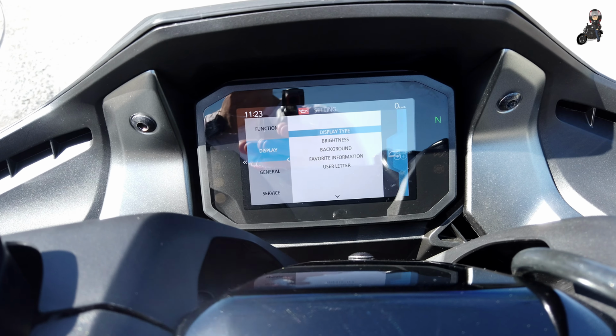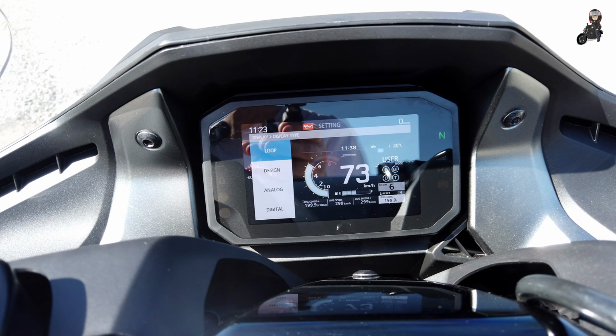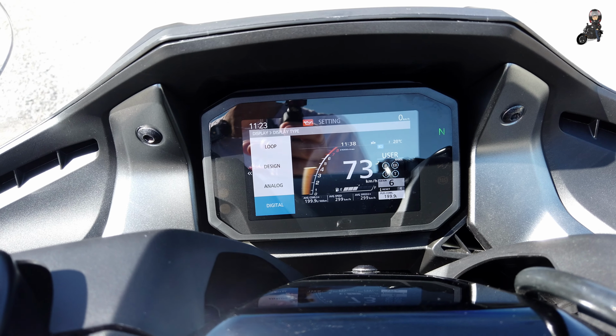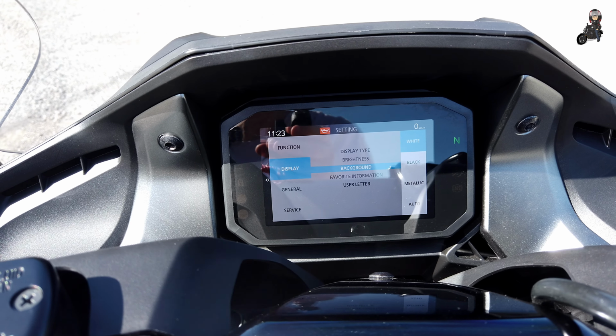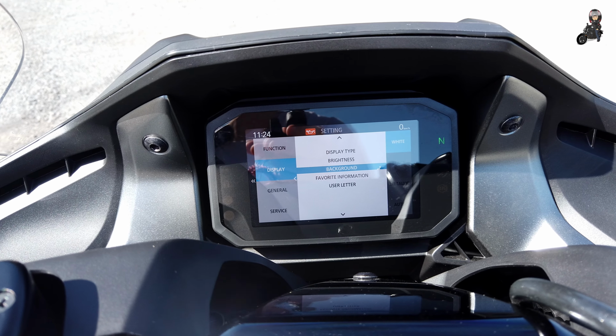Display, different display types. Here you can see we have digital, analog, loop, and that's it. And also we can switch the background of the display, like white, black, metallic, and so forth, or automatic. Favorite information, user letter.